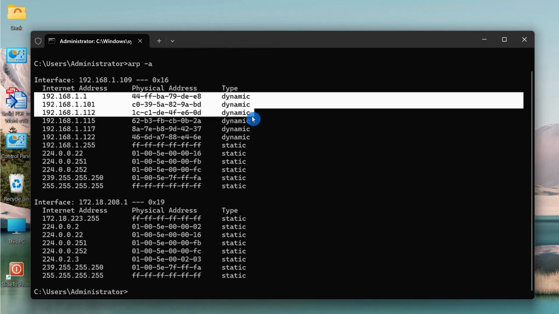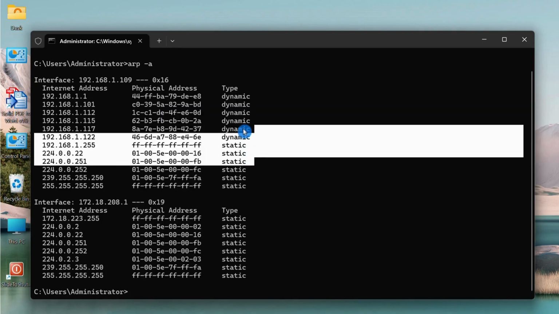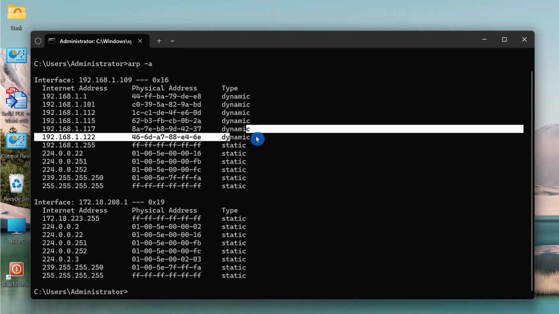If you are in such a scenario, you have three devices plus your router. But if there are two or three or four more extra dynamic entries, remember we are dealing with dynamic, if you have more than those, then it means someone else is using your Wi-Fi.